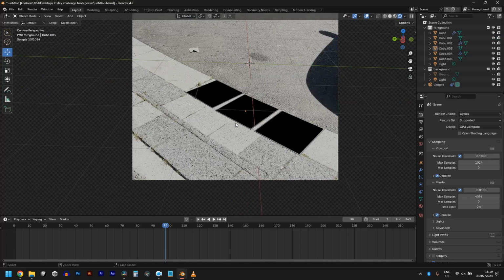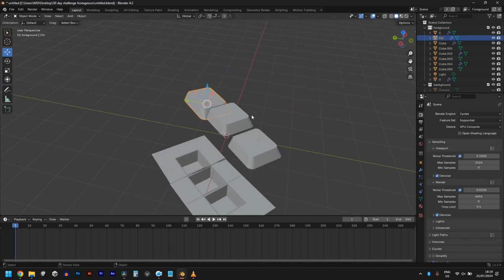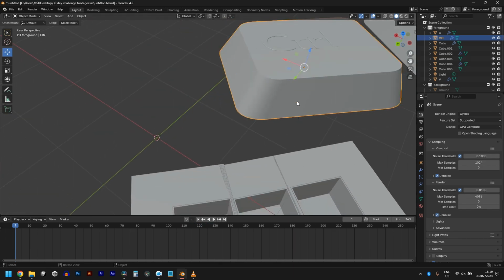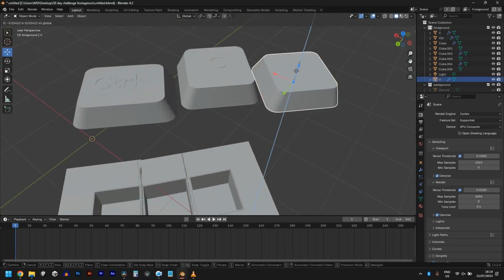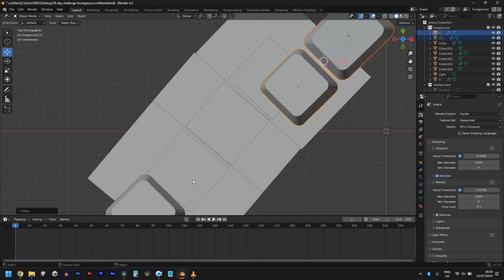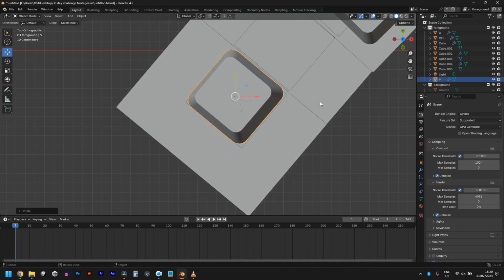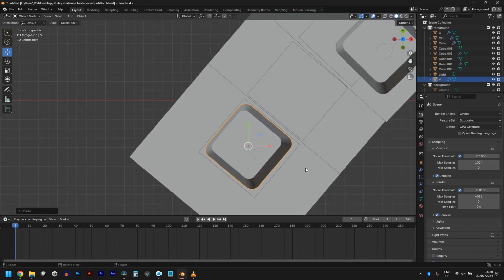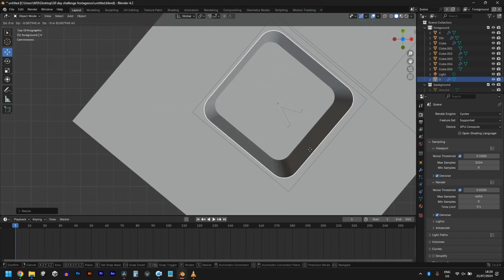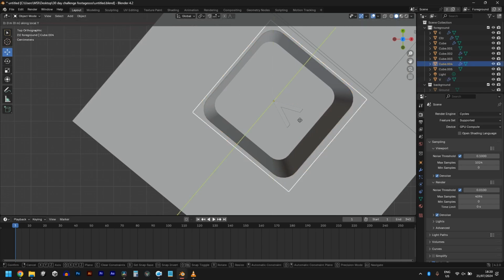Now the next thing we want to do is to add our keycaps. So I got these 3 keycaps from a keyboard I downloaded on CG Trader. So let's just align them now. So this is paste. Let's just make sure each of them lines up with our box here. Let's bring it here and rotate it a bit, scale it down a bit. Make sure it's smaller than the box, but not too much. You just want a little bit of a gap. What you can also do is to adjust this box to fit exactly this keyboard, but that's up to you. I didn't do that in my video.